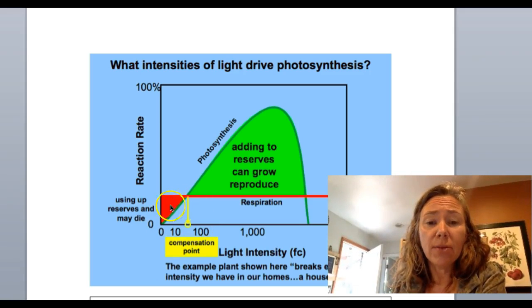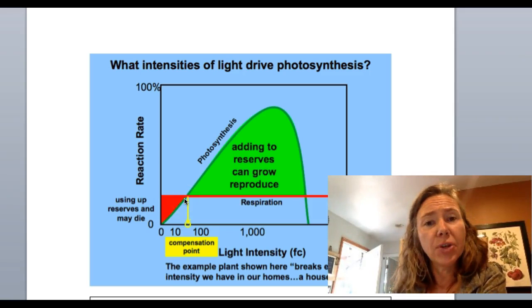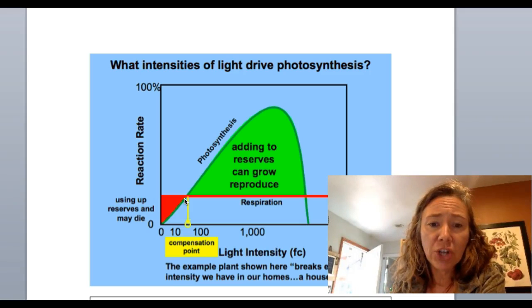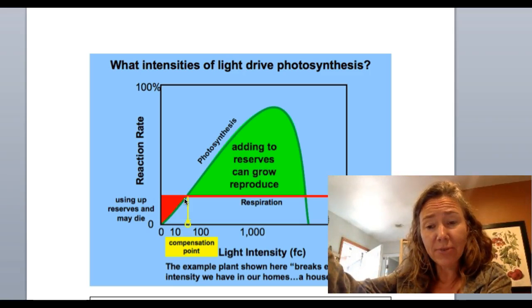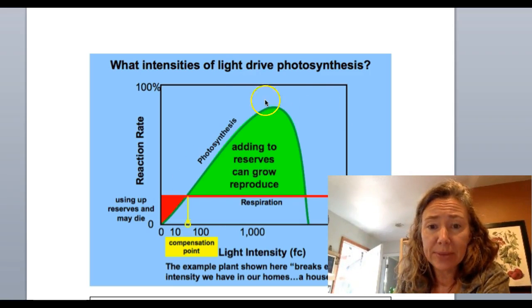If I'm respiring, if I'm using up energy at a greater rate than I am producing it, as a plant, I'm not going to grow. Right at that point where those two are in balance, I have just enough to carry out the functions, so the rate of photosynthesis is equal to the rate of respiration, we call that the compensation point. And that's a point at which any additional increase in the rate of photosynthesis would lead to growth. And so that's what we see here.